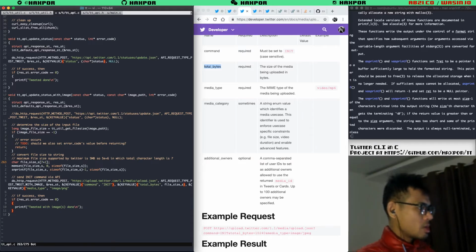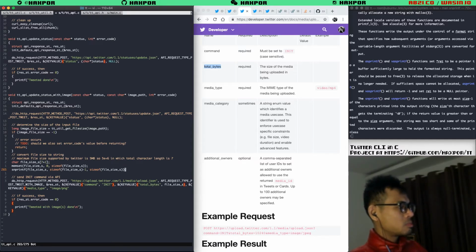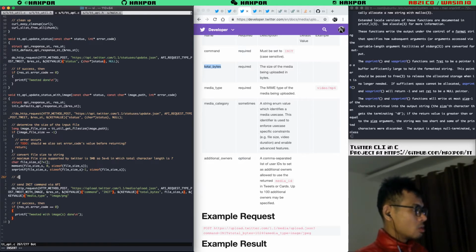Now we need to determine the type of the file as well. So I think in this case the easier way is to determine it from the file extension. Determine the extension.